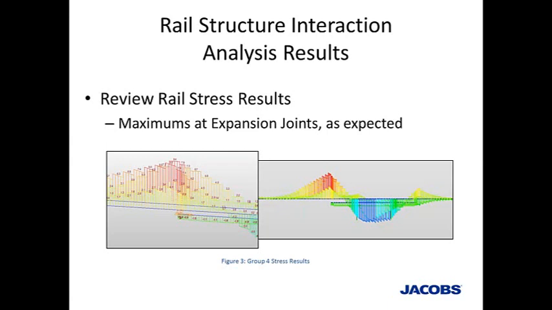And so you see peak tensions at the expansion joints and then compression force at mid-span of span 2, which is the thermal origin. And just one note with the different tensile stresses at each expansion joint, that's because of the directionality of the longitudinal forces from traction and braking. So if you envision all the traction braking to the right of the screen, you're getting your max tension on the left end of the bridge. And for this particular load case, we are looking at roughly 9.1 KSI as the maximum rail stress, which is within our limits.